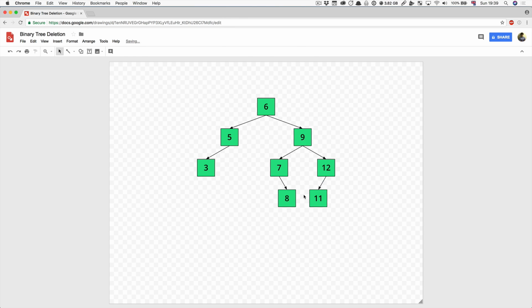Okay, so what am I doing? What I'm doing is, in the left branch, you can pick the node that is most to the right. Okay, so in this branch, the rightmost node is 8. You know that's going to be the biggest node in this branch. The biggest node in the branch is always going to be bigger than this one, right? And because it's in this branch, the biggest node is 8, therefore 8 has to be bigger than 7. And not only that, but you know that the biggest node in this branch is always going to be smaller than this node. Why? Because if this node was bigger than this one, it would end up here.